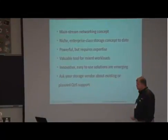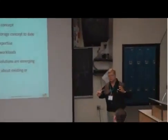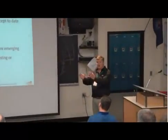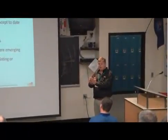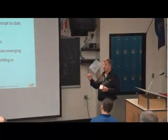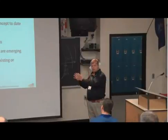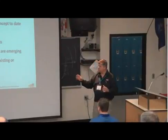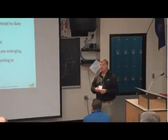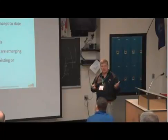Quality of service, I just want to touch on this really briefly. Probably you know this from the networking world, quality of service, particularly with a very expensive wide area network circuit, or internally within your LAN. You want to be able to set a defined level of service for certain applications. For example, for your VoIP, voice over IP, you need a certain level of bandwidth so the calls don't drop, and you need a certain level of performance for your mission critical applications. So that concept's pretty well known in the network industry.